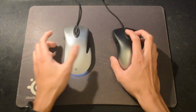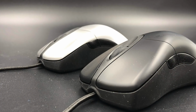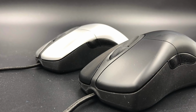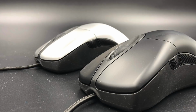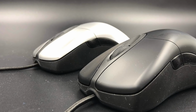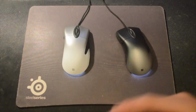You can adjust all the buttons to be programmable, the DPI, acceleration, angle snapping. Very cool. You can actually adjust the color at the very back. By default, it's white, but you can set it to any color you want, in blue, black, even purple, yellow, whatever you want, you got it. So it makes it a very cool upgrade to modern.